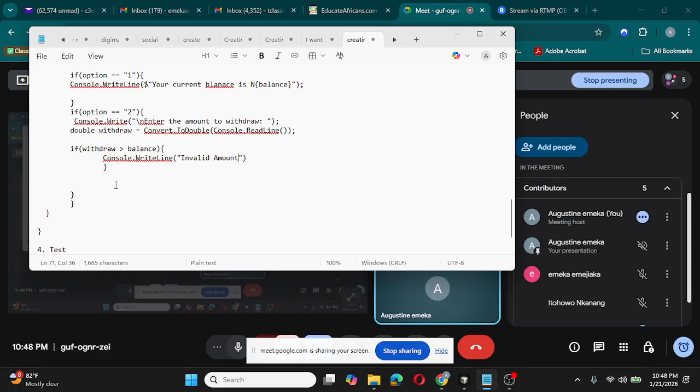Now, else if the withdrawal amount is greater than the balance, I think it should be greater than balance here, yeah.